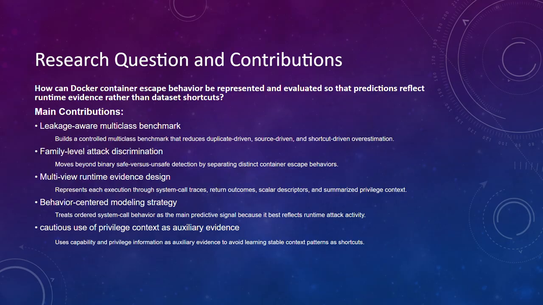And these are the contributions we have made by answering the research questions. The main research question is: how can Docker container escape behavior be represented and evaluated so that predictions reflect runtime evidence rather than dataset shortcuts? The main contributions can be listed as follows. Leakage-aware multiclass benchmark: building a controlled multiclass benchmark that reduces duplicate-driven, source-driven, and shortcut-driven overestimations.